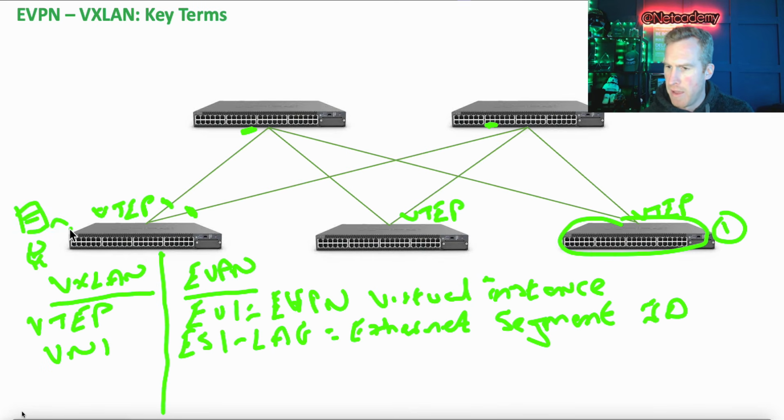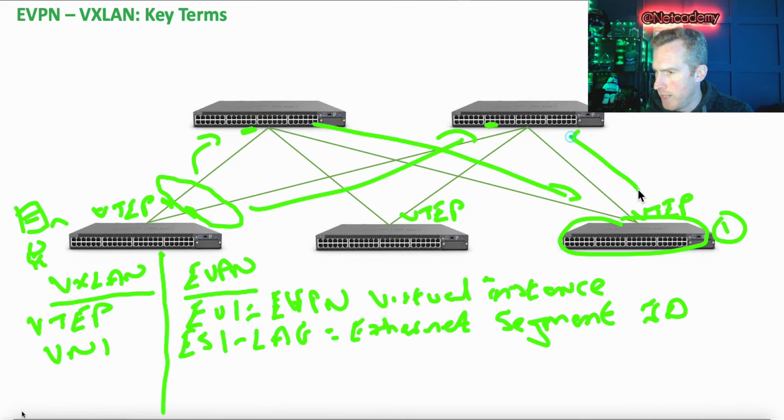If I bundle these together and then advertise that into EVPN, and those advertisements come down, the switch here is going to see, I've got one link aggregation group at the remote end to get to this. So if this link goes down, I can still get to that destination via this link here. That's known as the Ethernet segment, obviously a lag. But the identifier there is identifying that ESI lag itself, or ES lag I actually should say.